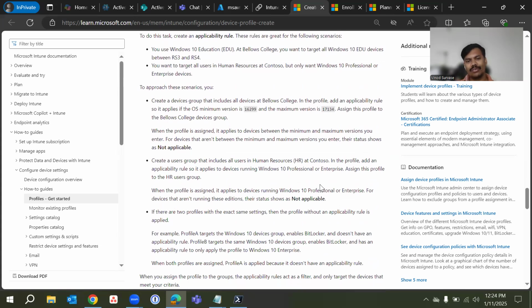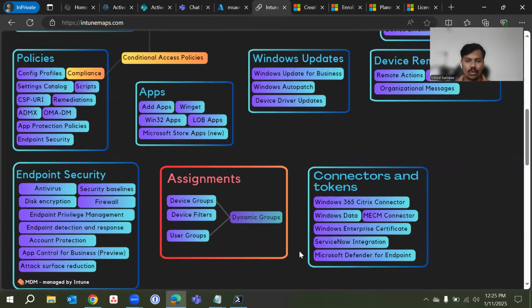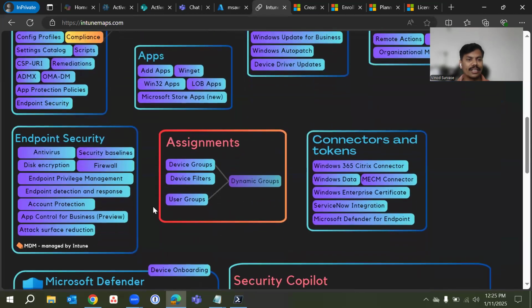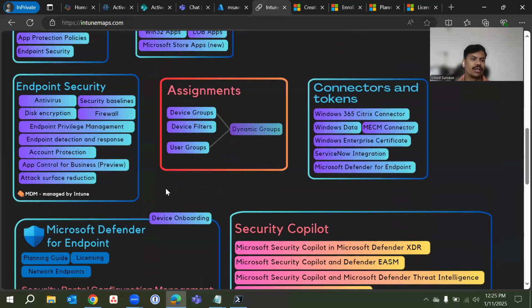Intune itself is a very big platform. It is not a small or one-time platform. It is a very rich platform, it is still growing, and it has a lot to offer for every requirement across organizations, right? And you can go through each of these sections, and as per your needs and requirements, you can build out policies, work on deployments, and make sure the organization is safe and secure, and take further steps as and when needed, right?